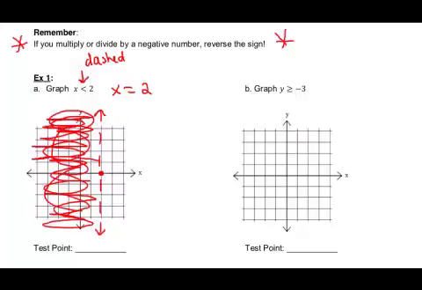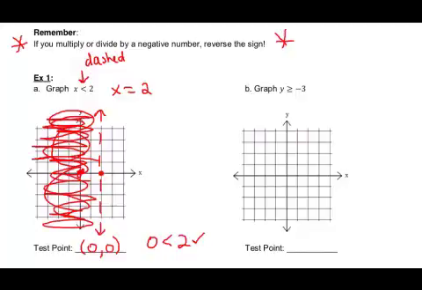As I said before, we can choose a test point to make sure that we graphed the correct area. So I'm going to choose an easy point, which would be the origin, or 0, 0. Again, since it's in the shaded area, it should be a correct solution. So what I'm going to do is plug 0, 0 into my inequality. So we have x equals 0, and 0 is less than 2. Yes, it is a true statement, so 0, 0 is part of the solution area. And as you can see in our graph, 0, 0 is in the shaded area, so it is a solution. So again, the test points just help us tell whether our solution is correct or not. So it's just a way of double checking our answer.